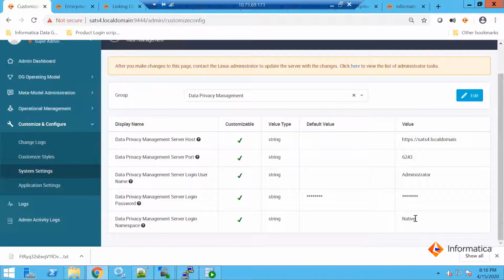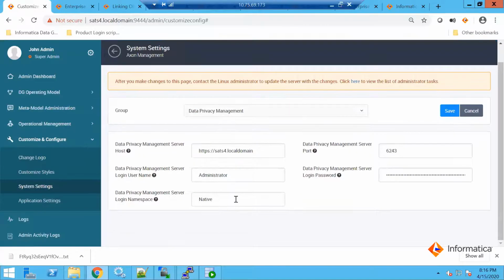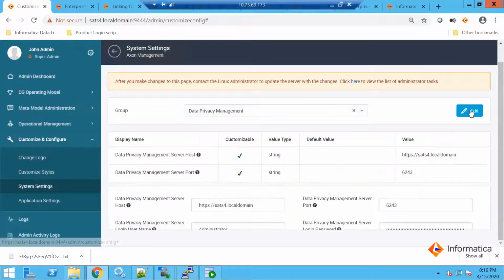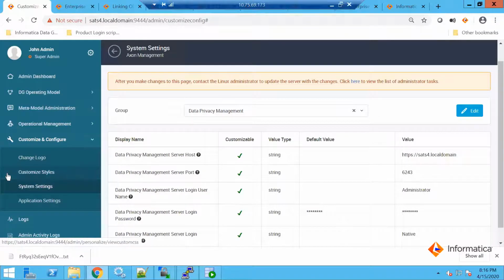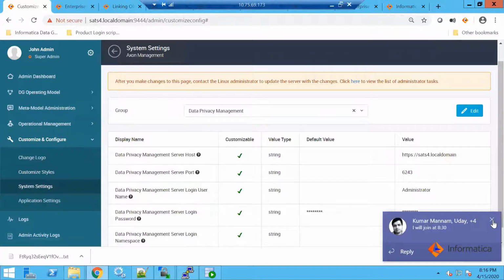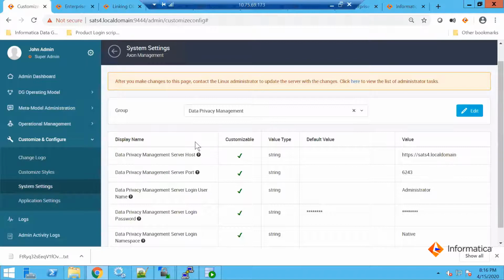Is it a namespace? It's basically a native connection. You don't have a Blaze or Hadoop mode of connection. So provide all this basic information, and once you provide that, you need to run the param sync, and the integration is ready for you. The integration is complete once you provide this information. You need not do anything other than provide these inputs. But make sure that you provide the password, because if you give an erroneous password, then the API call will not happen or the population will not happen here.